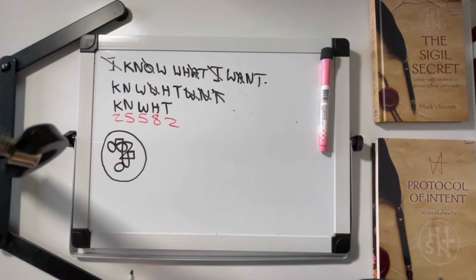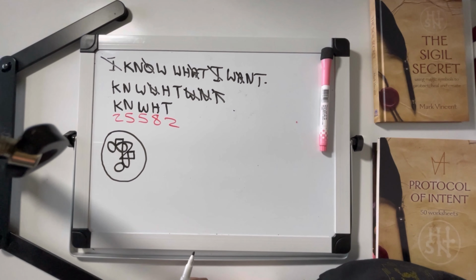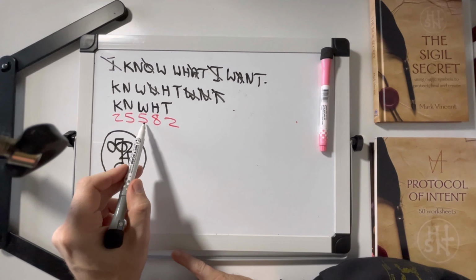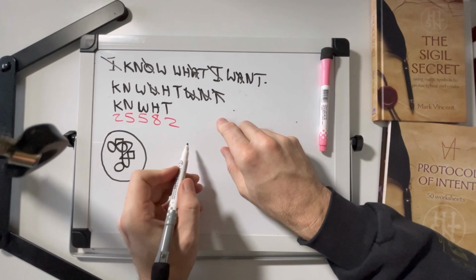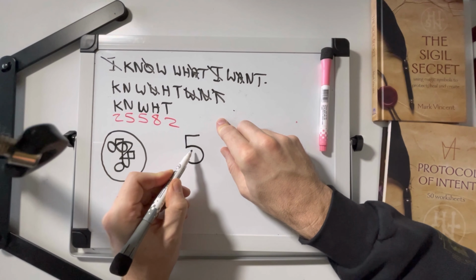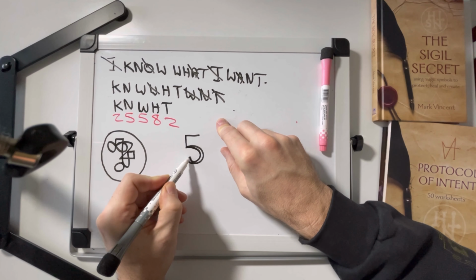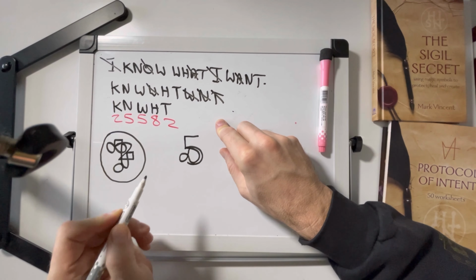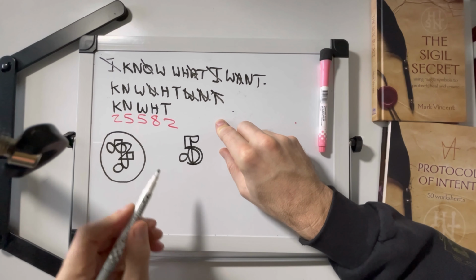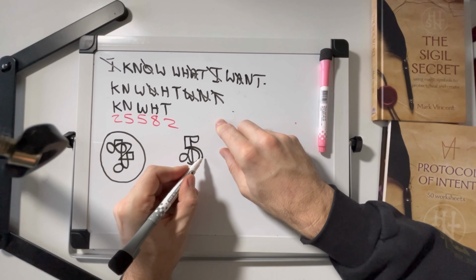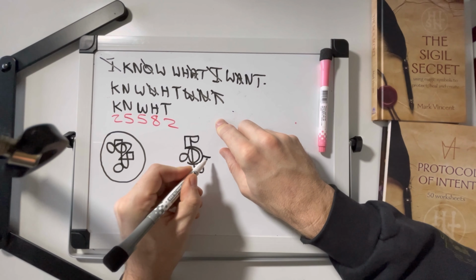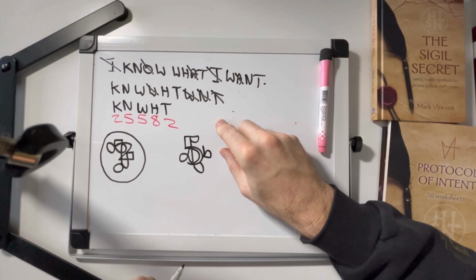So that's a number sigil based on that simple statement of intent. Let's do something different. Let's start in the middle and go this way, then this way. So we're going to do 5. Now sometimes you'll notice I keep my pen on the page. Sometimes you'll notice I take it off in between, depending on what I'm doing. And I'm extending bits of the numbers as I'm going. So let's make the 5 really obvious, and then see if we can hide it. Yeah, there we go, 2, like that.